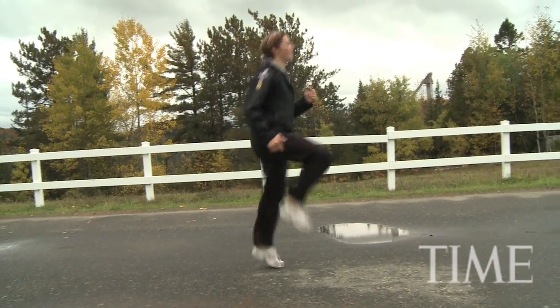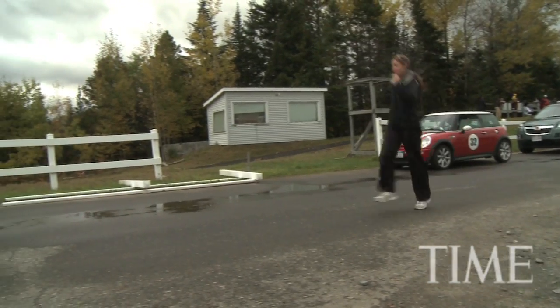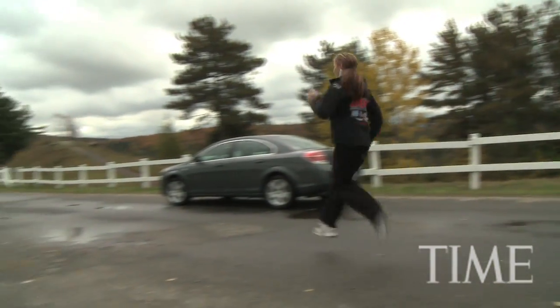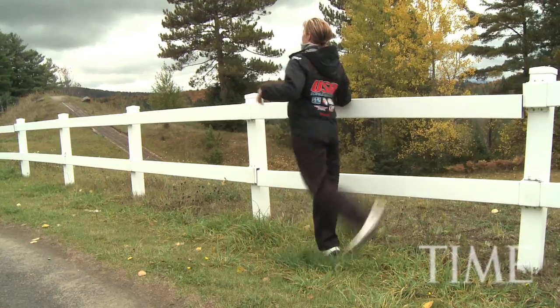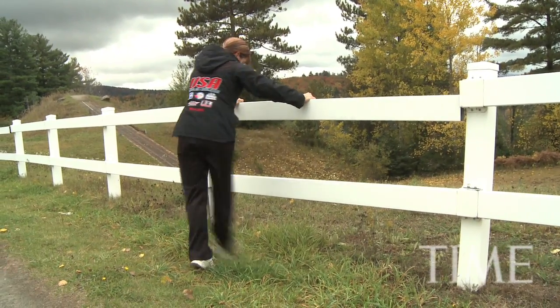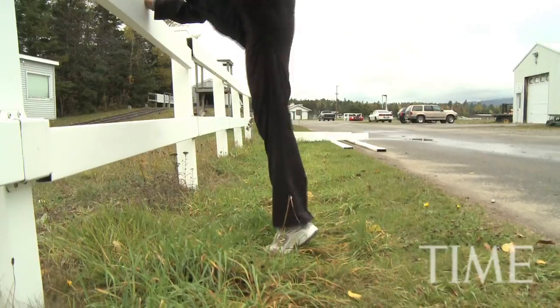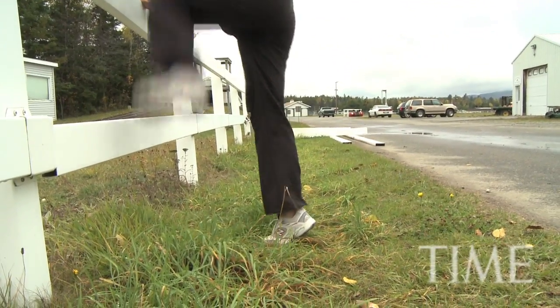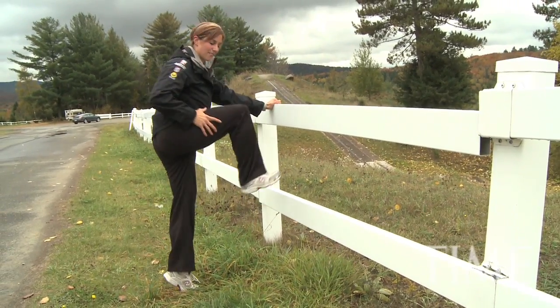You try and stay tall and do it really quick. Because skeleton requires a running start, racers use a lot of track and field techniques in their training. High kicks and let your leg go all the way back. One of the things I'm thinking about is making sure I'm on my toe — I don't want to be flat-footed. Then I do it to the side as well. One other good drill is hurdlers: bringing your leg up and around so it strikes and comes all the way around.